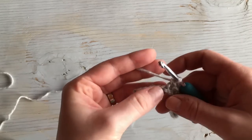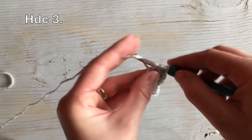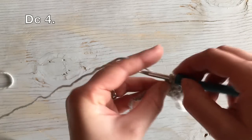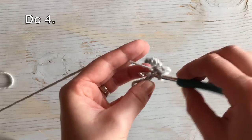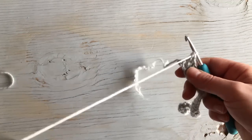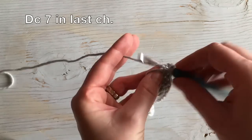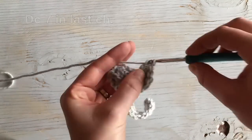There is 16. Next, you're going to half double crochet three times, then double crochet four times — that should leave you with one chain unworked at the end. In the last chain, you're going to double crochet seven in that one stitch, which brings you around to the other side of the chain. Put seven double crochets in that last chain. There's seven.